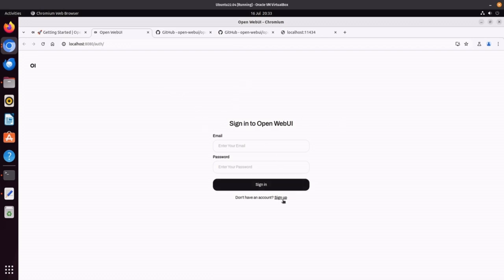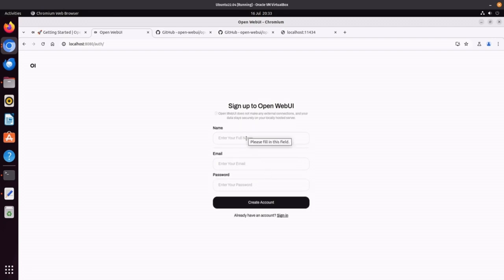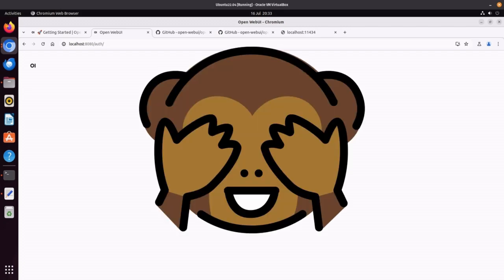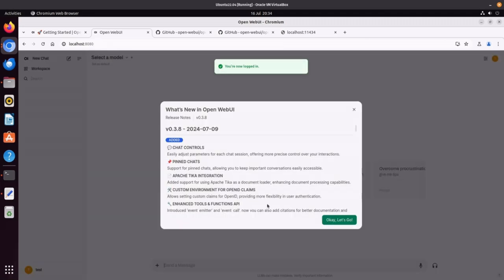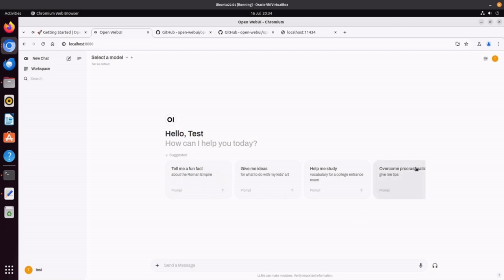The next thing you need to do is you click sign up, and you're going to create an account for you here. I'm just going to call this test. I'm going to call this test at sweet-digital.com. And I'm going to create a password here called Moon. This is just a test machine. I'm not going to use this. Going to use that email address. If I ever lock myself out, I can email myself. I'm not going to use this account because I've got a different system I'm using. This is just for demo purposes. And voila, there we're inside Open WebUI.